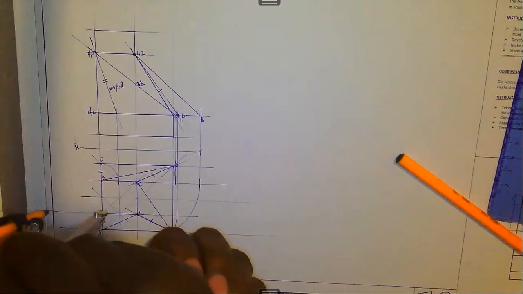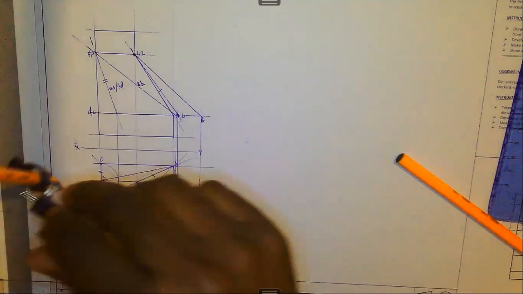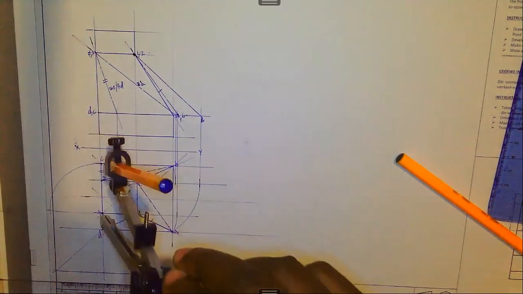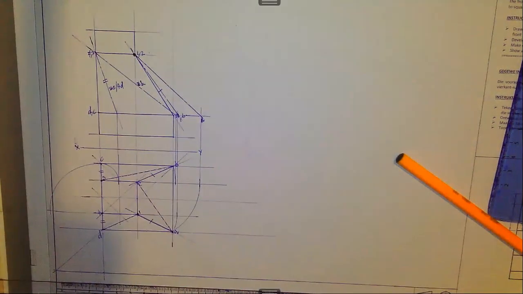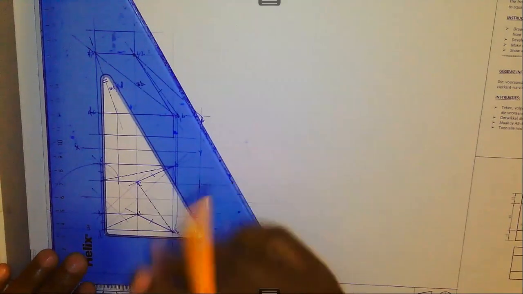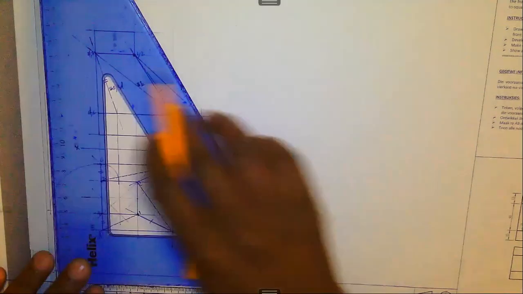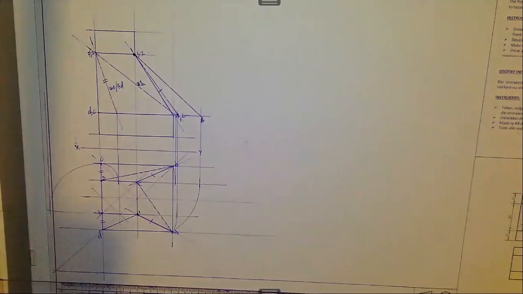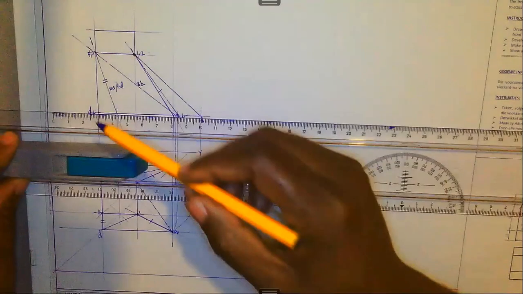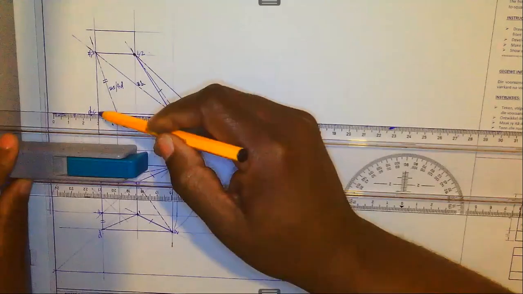I'm going out slightly, but I think I should be able to define my line. Let me take this one up. It's slightly outside, but I don't want to congest this side, so I'm going to extend this like that.